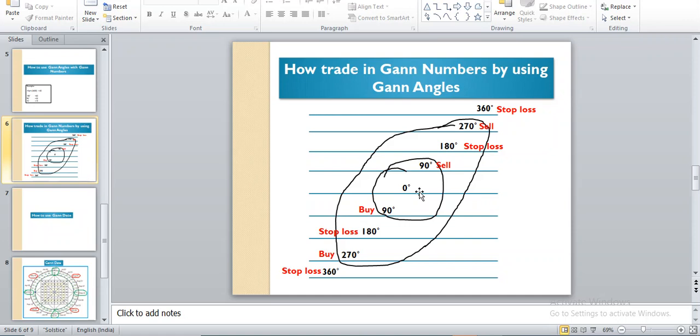So when this range breaks out, the breakout will happen. Once the stock hits 180 degree, the breakout has happened already, so it is going to move to the next number, 270 degree. So we have to take a sell entry at 90 degree and keep a stop loss at 180 degree. Again, if 180 degree hits, the circle is going to change. Now they'll keep 180 degree as a midpoint. The circle goes above that number, so 270 to 90. If it hits 360, it will go to the next level. That I'll draw and I'll show you how it will work in a market.